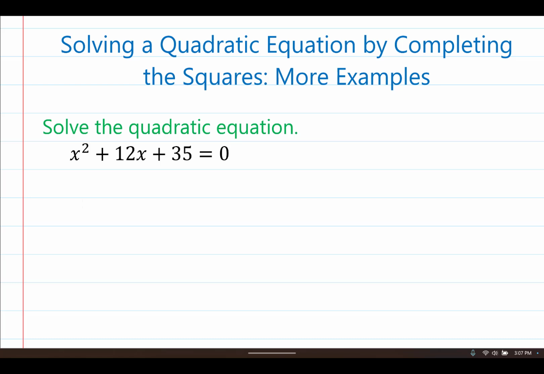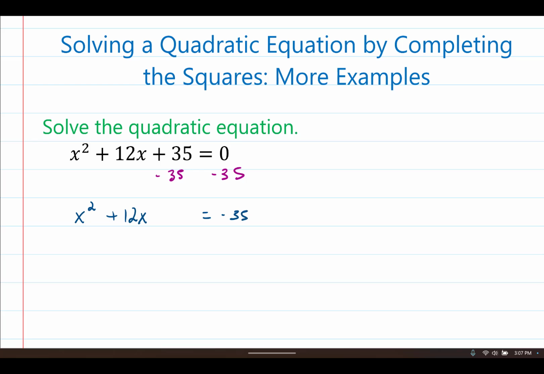We're going to start with this equation by subtracting 35 from both sides. Our goal here is to move the constant over to the other side of the equal sign so that all we have left on the one side is the quadratic term x squared and the linear term 12x. Now I'm going to leave a little bit of space here after the 12x strategically. I would recommend doing the same, and this is equal to negative 35.